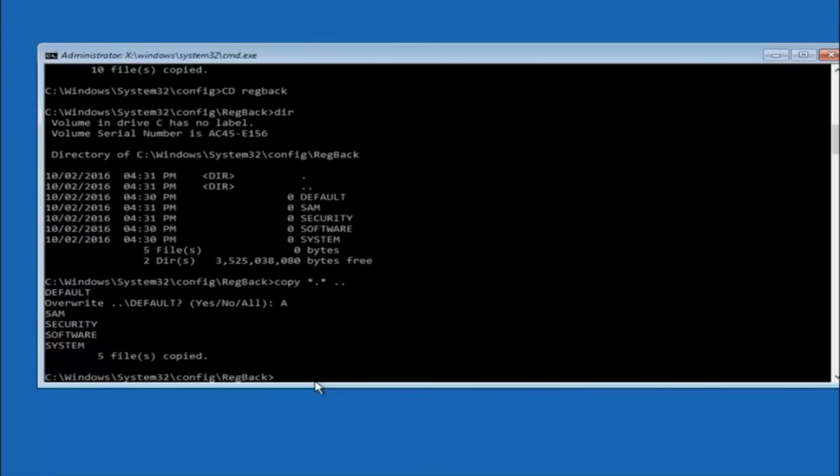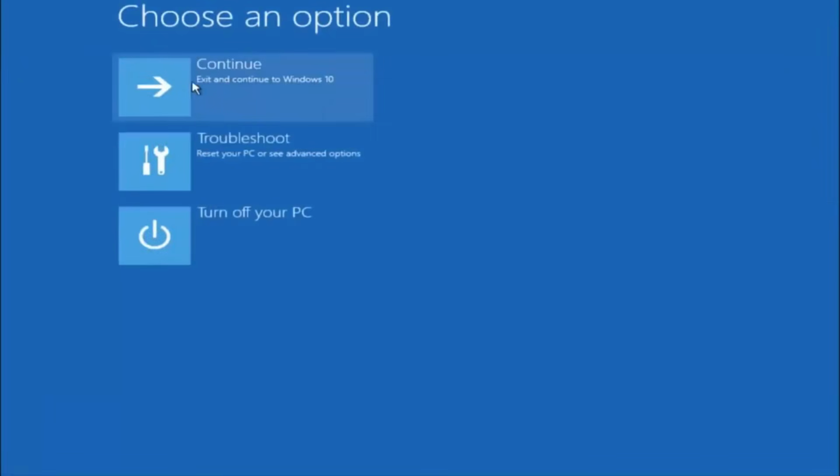At this point you should be good to go. You can close out of the command prompt window, and if you continue to Windows 10 you should be all set. I hope one of these three or four different methods we went through in this tutorial helped you guys out. Again, I'm not sure if you heard me earlier, but try to go back into your safe mode if possible and uninstall any programs you know might be conflicting with the Windows startup, if you can get into safe mode. So just keep that in mind. Something very simple like that could be blocking up everything.